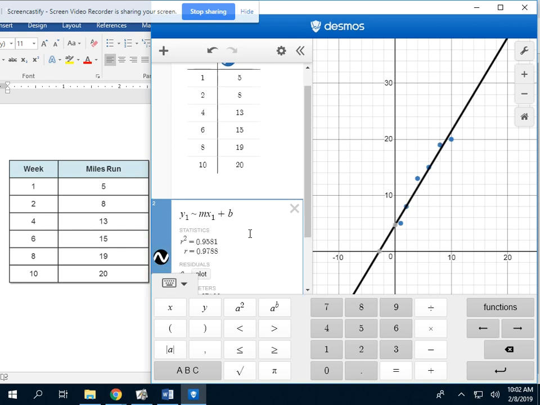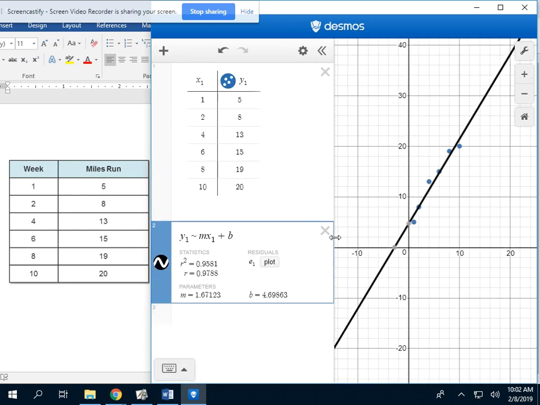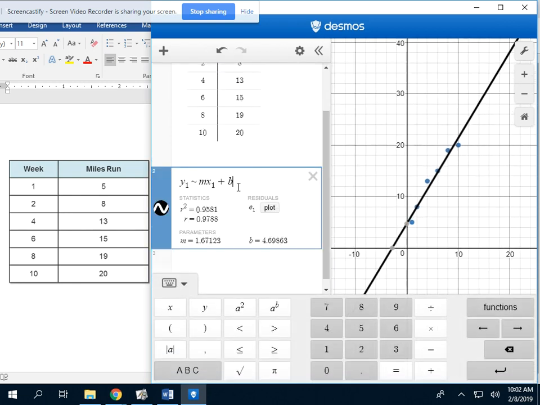Okay, so what we've now done is we have created an approximate line of best fit, and it automatically populates a bunch of information. And so these numbers down below are very, very important. You can see that it's giving us some statistics. We're going to talk about residuals later, so I'm not going to get to that now. And then the most important piece are the parameters. These are your M value and your B value. It automatically just created your best slope possible and your best y-intercept possible.